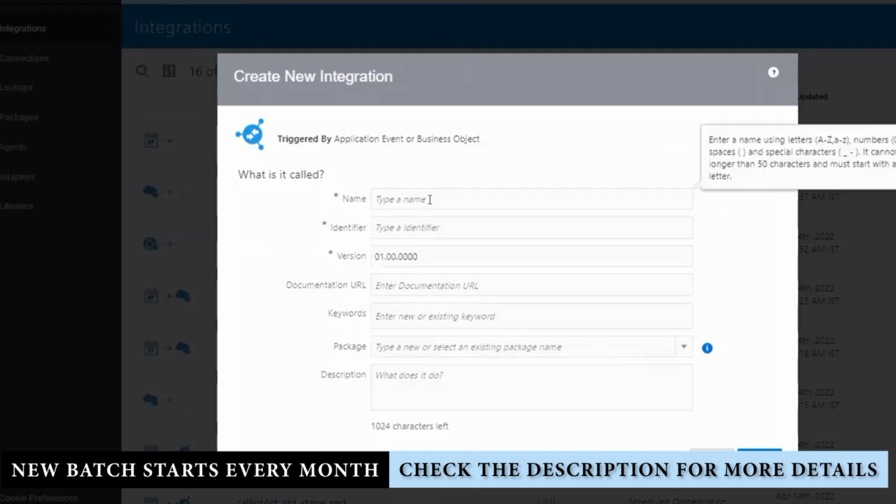So we have something called integration. Integration invoke SOAP API, I'm just putting it, or calling SOAP API. This is first a concat. Okay, concat SOAP API.